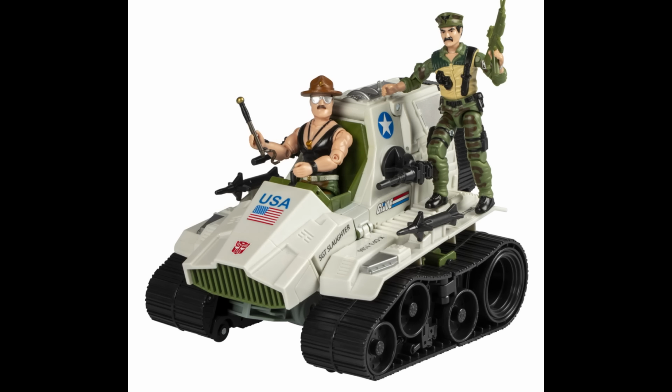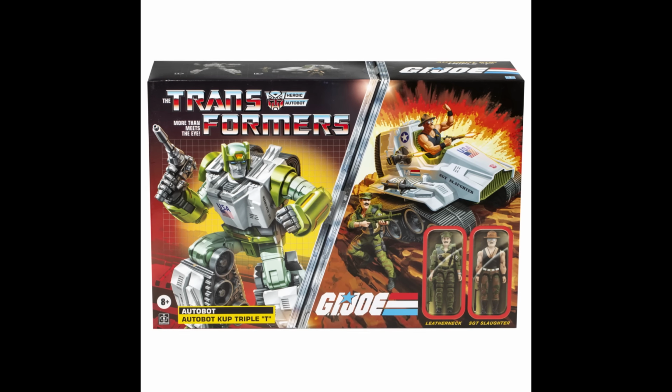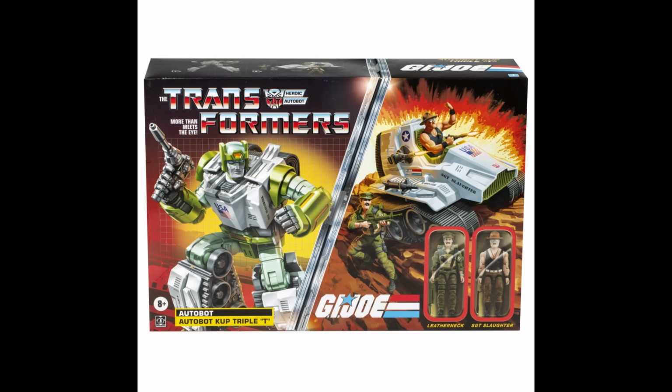I truly 100% believe they just take the Joe vehicle and reverse engineer it the other direction. And I really kind of think that's how it started back in G1 anyway, because the G1 alt modes were spot on, but the bot modes were a little wonky in some areas. Same thing going on right here. By the way, for the Hasbro mainline, it's in reverse. The bot mode's the number one, and they put the emphasis on the bot mode, and the alt mode is lacking a bit. So this is kind of the reverse, because it seems like more of an emphasis on Joe. But still, there's box packaging, looks pretty good, and people are saying this is probably the last one.